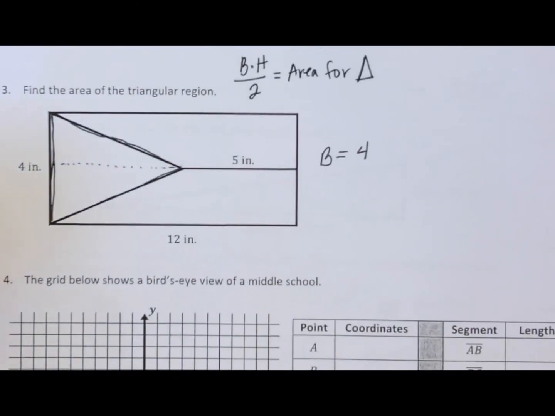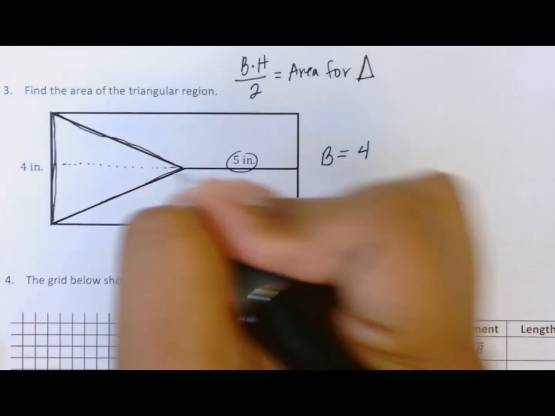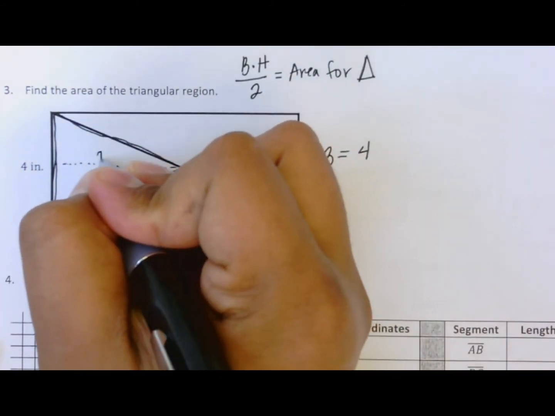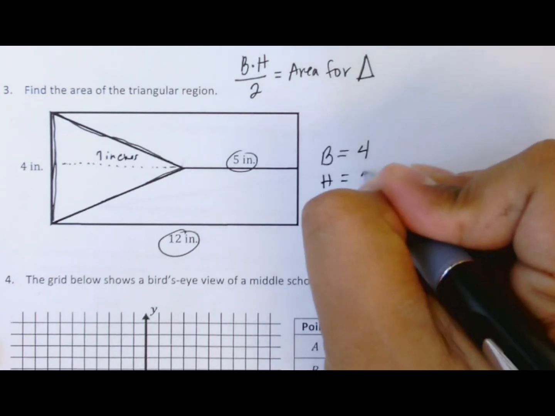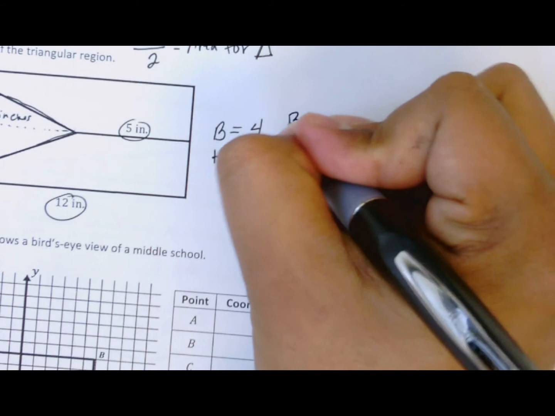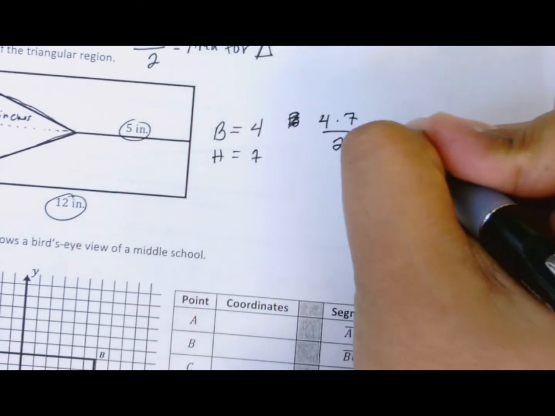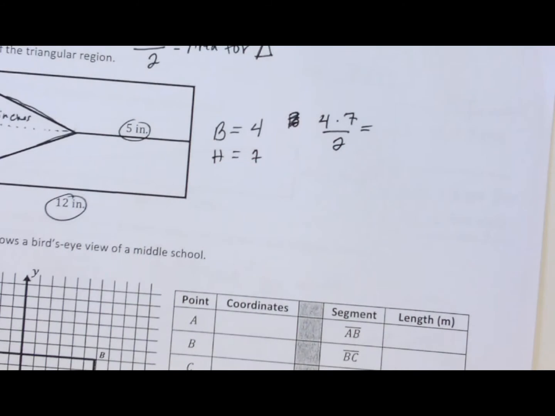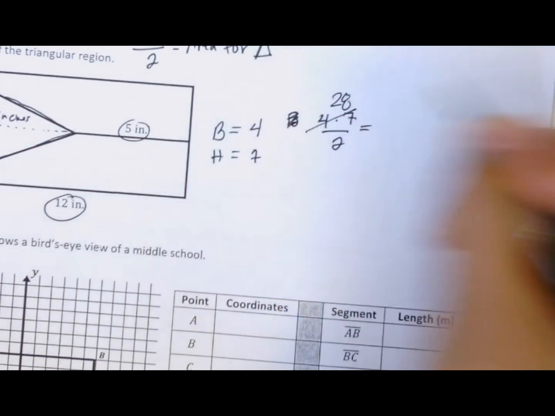How did you get 7, Mr. Lofton? So that equals 7, right? Could I rewrite it then as 4 times 7 divided by 2, and that will give me the answer? Sweet. Can we try that then? What's 4 times 7, ladies and gentlemen? 28. 28 divided by 2 is what?